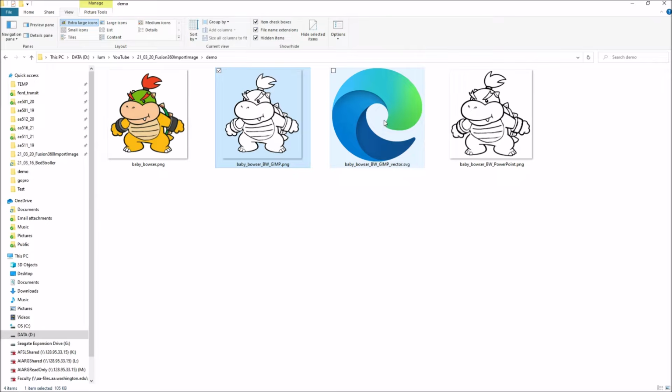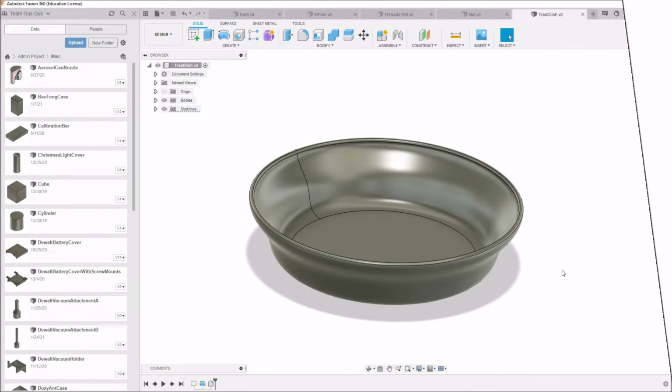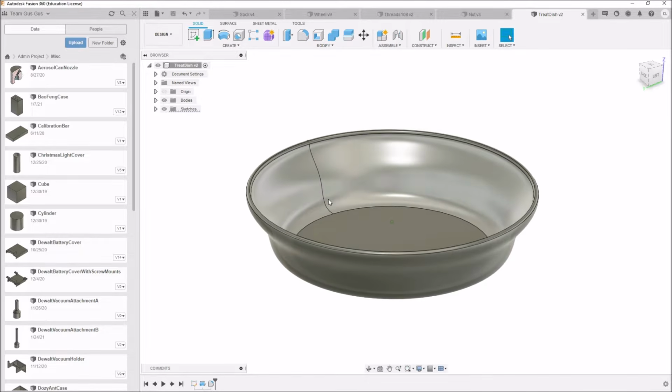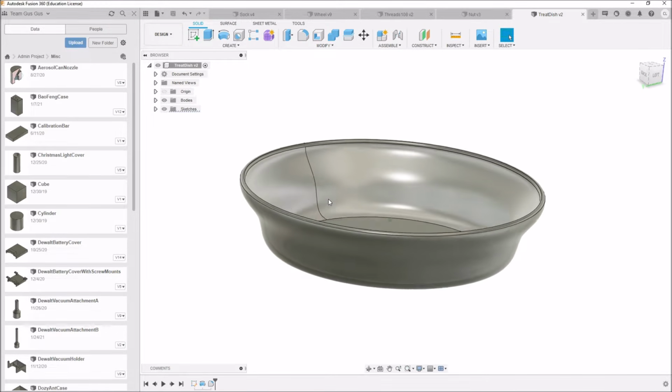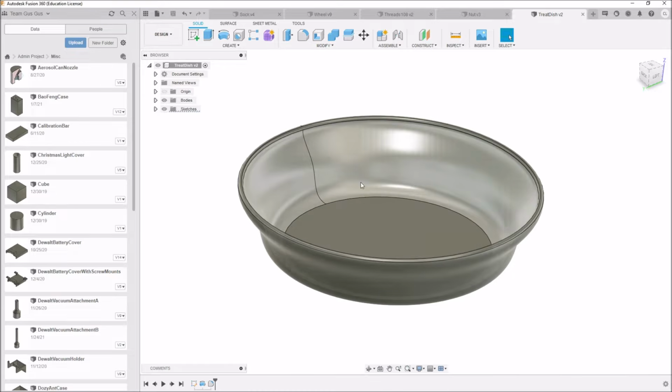And here it is. Here's our SVG file, which apparently Windows is not going to give me a preview of what it looks like, but we can now get this into Fusion 360. So let's fire up Fusion 360 and take the next step. All right, so here we are in Fusion 360. I've just got a little part that I've made. It's really simple. It's actually a little treat bowl for my dog.